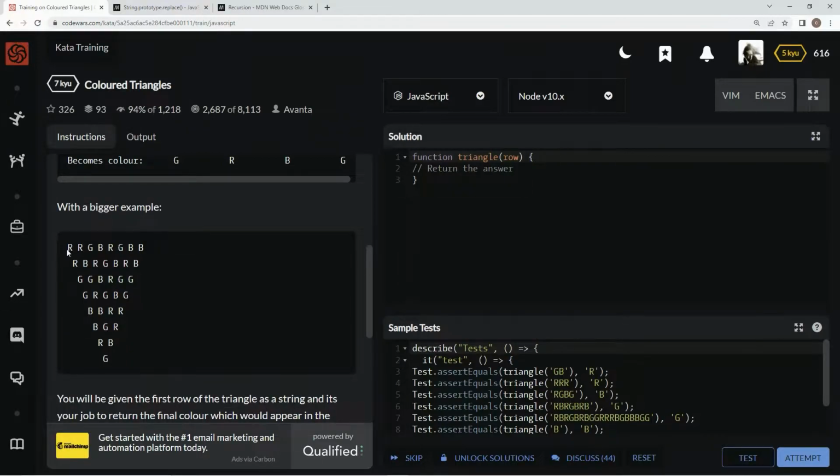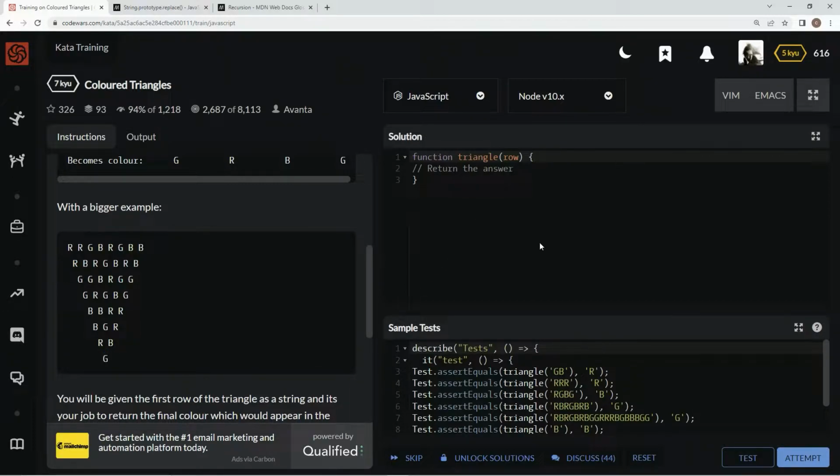So basically, if the colors are the same next to each other, on the next row it's going to be the same. And if they're different, we're going to give whichever one they're not. Hopefully that makes sense. So right here, green and blue is going to be red. Blue and red is going to be green, and then blue and blue over here is going to be blue. And then we're just going to do this so many times until we get to this last one when there's only one left.